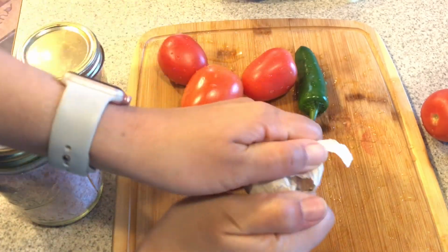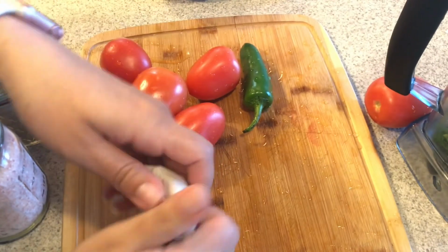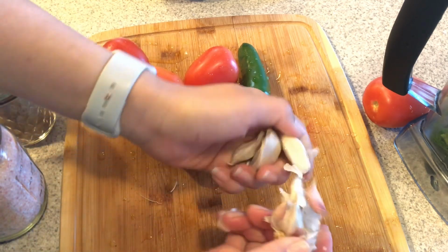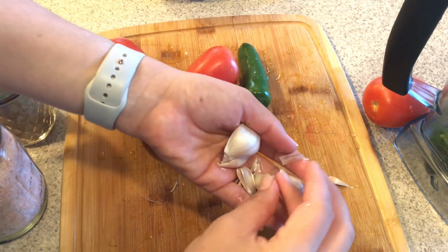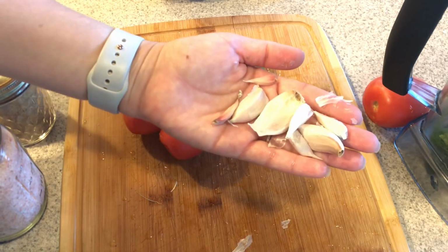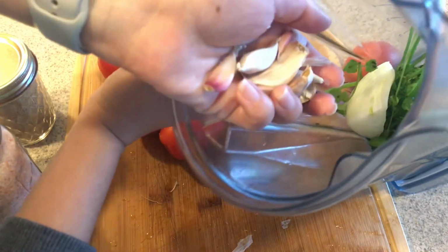Okay, I've got some garlic. Adding that straight to the blender. Been going a little heavy on the garlic lately just because it's really healthy for you during flu season. So I'm just gonna add the rest of this. I'm making a pretty big pot of chicken. It's gonna have potato too, so they're gonna soak up all that flavor. So I'm gonna add this. It's like 1, 2, 3, 4, 5, 6. Just put it right into the blender.